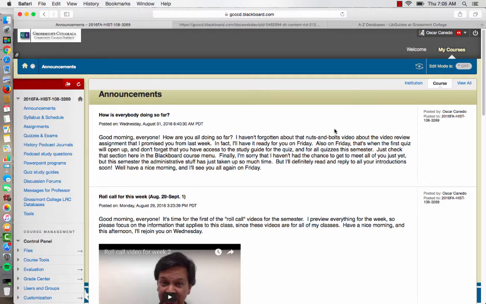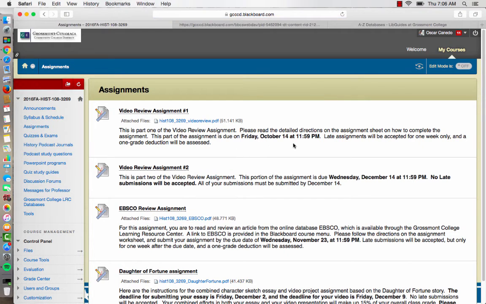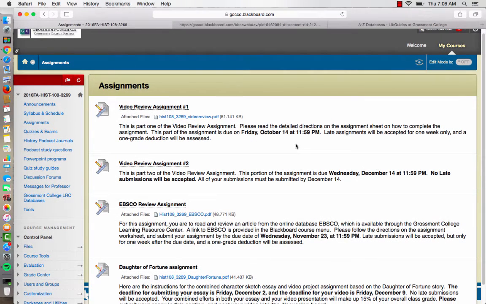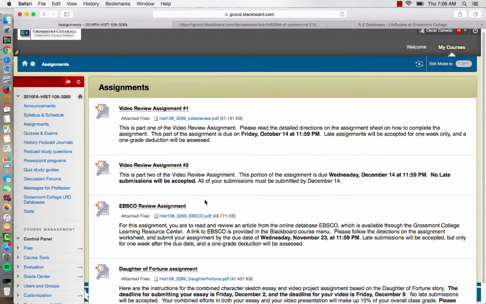So here we are in the opening section in the class, what you see every morning, every time that you log in. So let's get out of announcements and go to the assignment section, and let's proceed from there. All right, here's all the key information in terms of the due dates, and of course information about the other assignments. I will talk more about these. I'll have other nuts and bolts videos for you coming up within the next couple of weeks.